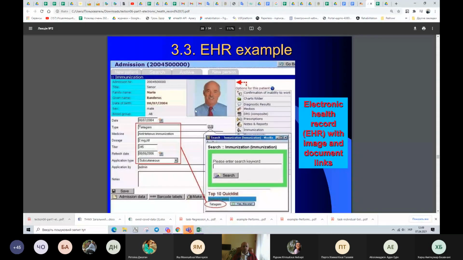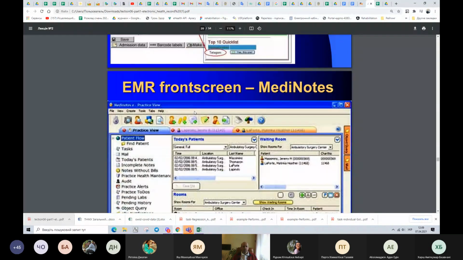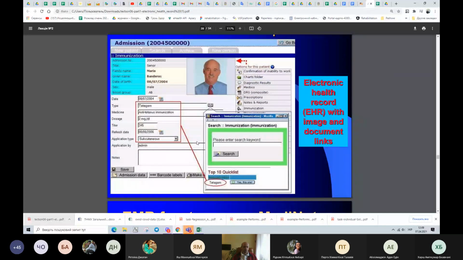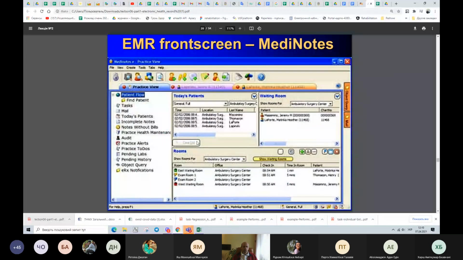Okay, now we go next. Electronic medical records from screen, MedInotes, where you can find different interfaces and different types of structure. But each company, each developer group, creates its own comfortable visualization.